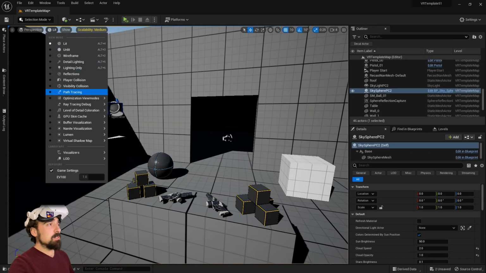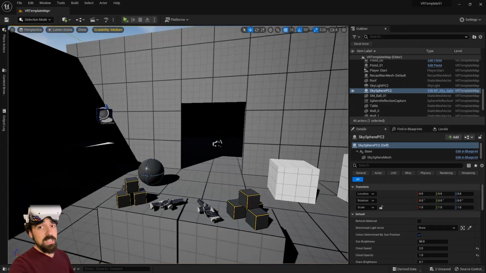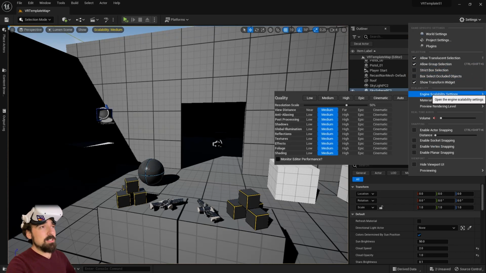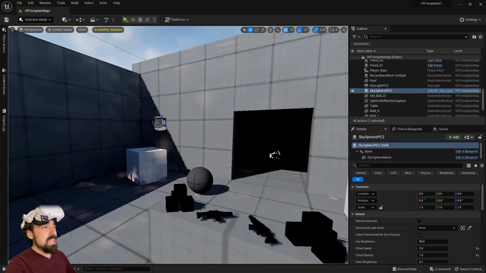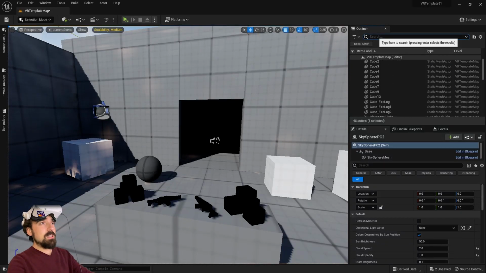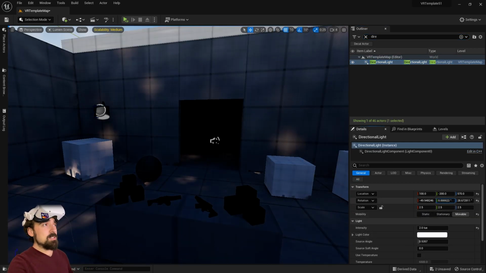Though you'll notice that if I go into Lumen Scene, we're not seeing anything because right now, because we're in medium scalability, we don't actually have our global illumination up high enough to show us Lumen. So simplest fix for that, we can go under our engine scalability settings and just bring that global illumination up to high. And now we've got Lumen active again here. And yes, so as we see, we got our directional light. And we can move it around and we see things changing.